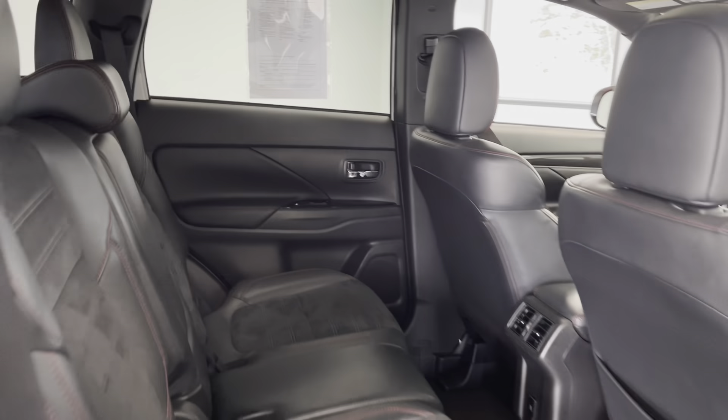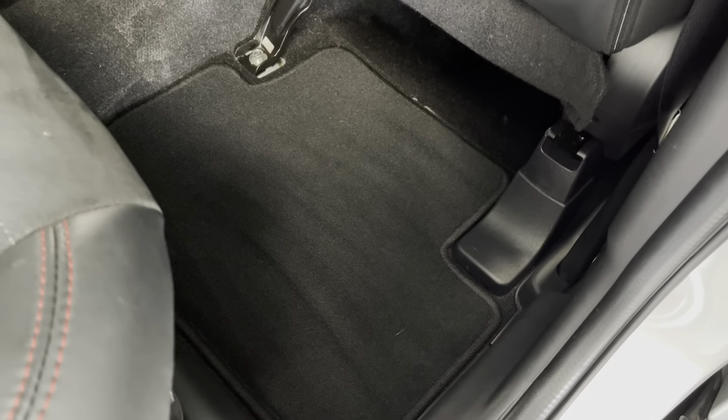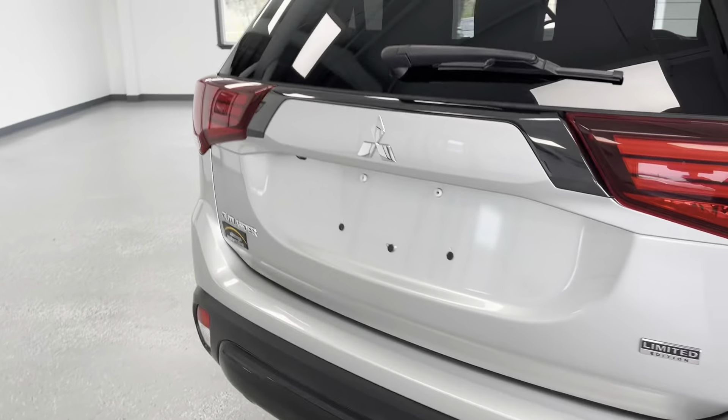We'll now continue to take a look here at the rear occupant seating. You'll be able to see back here that there are three rows of seats to seat a total of seven people in this SUV. For this row of occupants in particular, if you have two people sitting here instead of three, this middle seat does fold down to become an additional armrest with two cup holders. You also have USB charging ports back here for these rear occupants, as well as a pocket on the back of that front passenger seat. You also have cup holders and charging ports back here for the far row of rear occupants as well. And down on the floor, you do have carpeted floor mats to help keep your floors nice and clean. All of the doors do have a cup holder in them as well as powered windows.